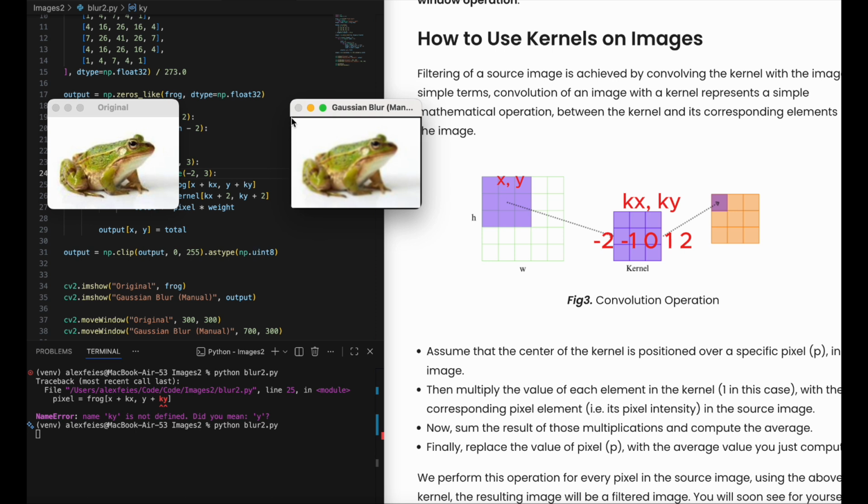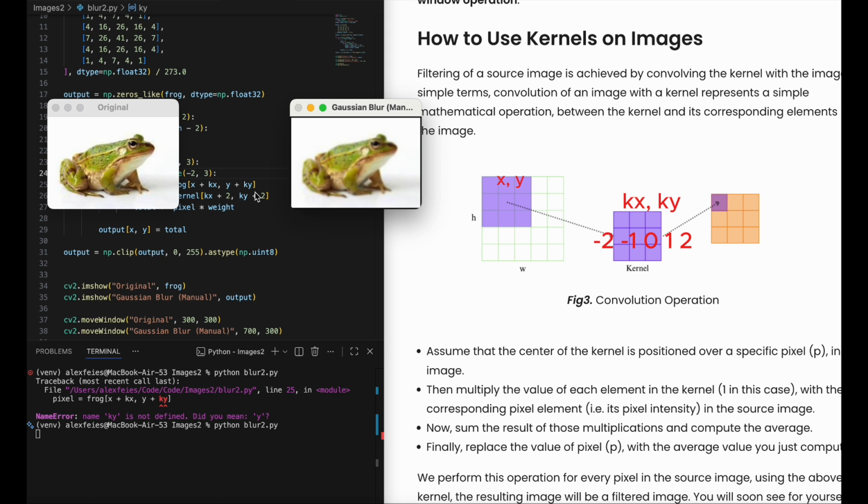And there's one thing I want to highlight here. Notice how the border here is black. The reason behind this is because since we were applying the kernel to every pixel, the overlay would not allow the kernel to be in a position such like this. So we had to apply the pixels to basically the inner part of our frog image. You can see the output here being a 3x3 without the borders included, and that's what's happening here. Since we initialized our output array to be zeros, that corresponds to black, and so those pixels weren't changed in these nested for loops. This is why we looped over x in 2 to height minus 2 and y in 2 to width minus 2, so we can remove the borders.